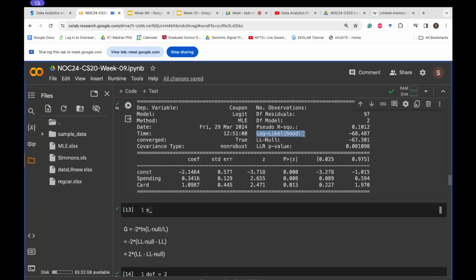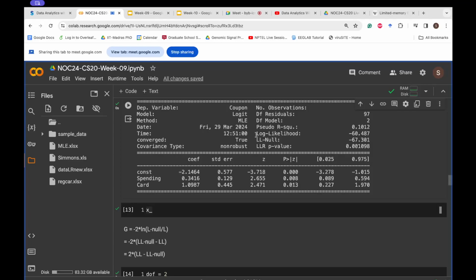We would need to go into more detail of how this log likelihood is calculated, but that is out of the scope of the syllabus, so we won't do that here. To give an analogy, it is similar to what we did in linear regression. We had the MSR, the mean square due to regression, with sum of squares divided by degrees of freedom.